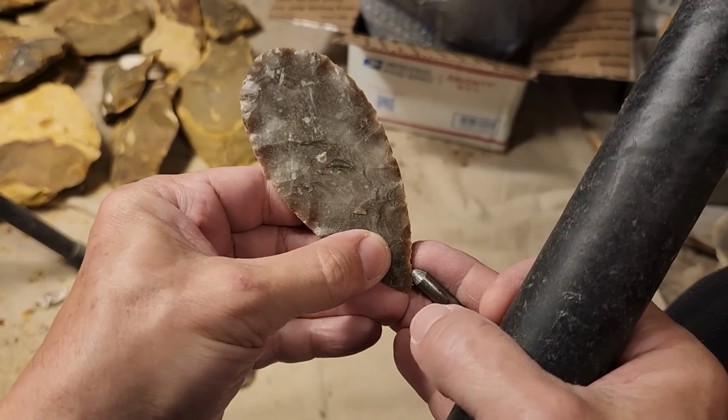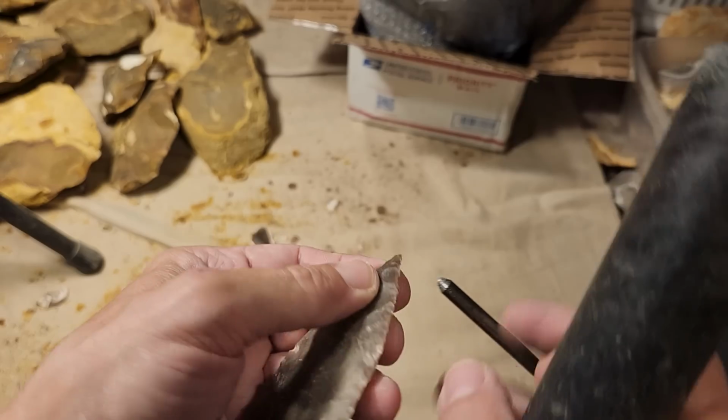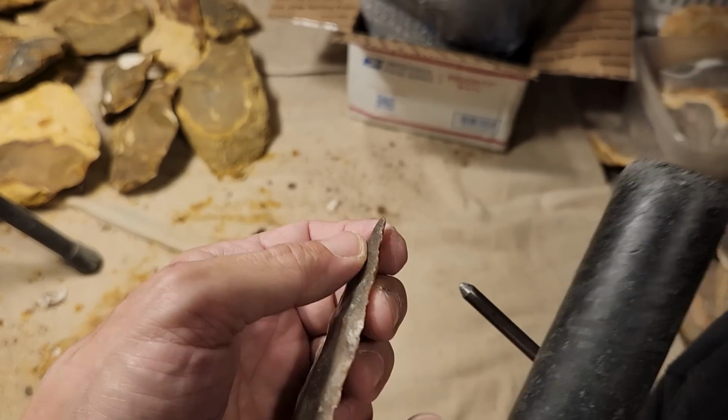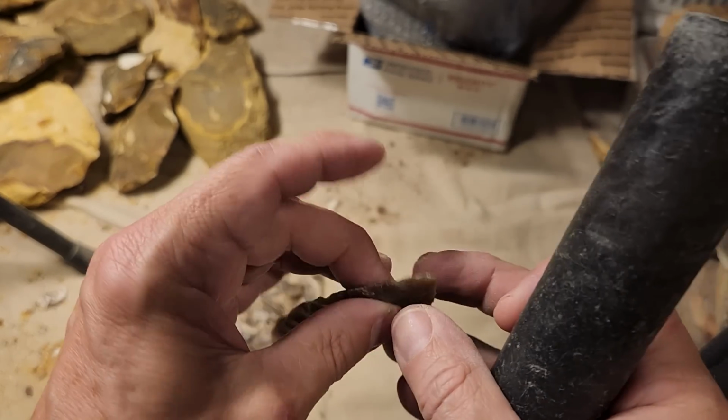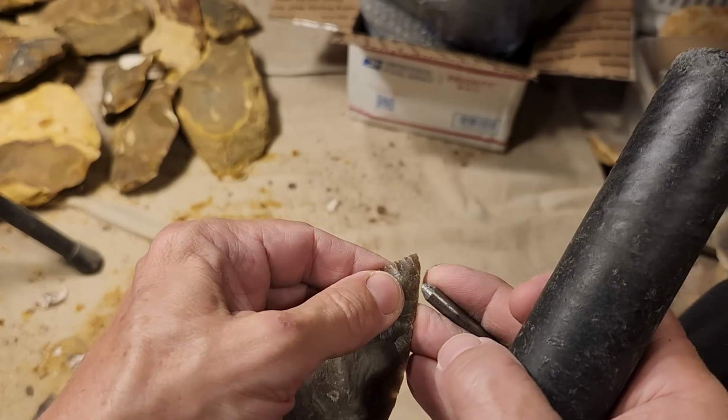So I've gone down to a smaller diameter steel to regularize it. It's working pretty good. And maybe I'll do some fancy pressure flaking.